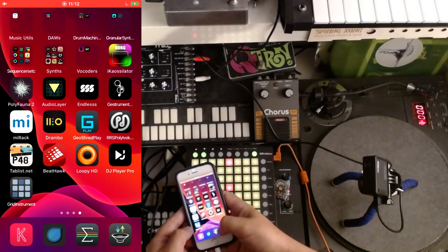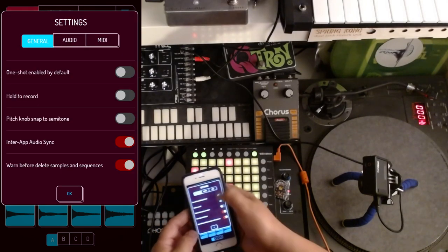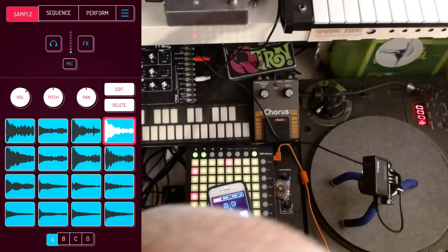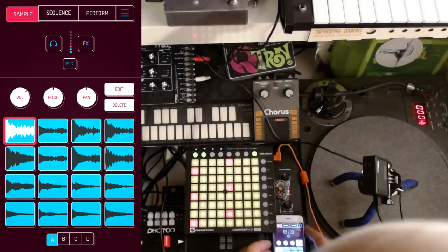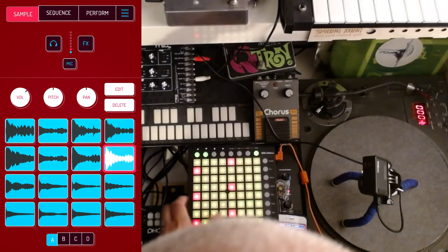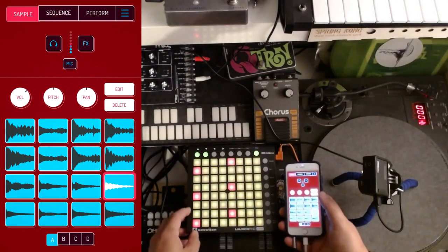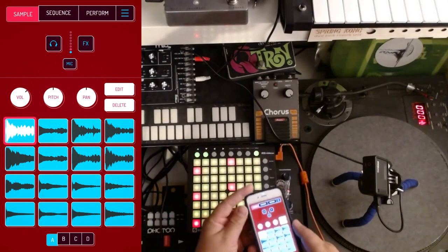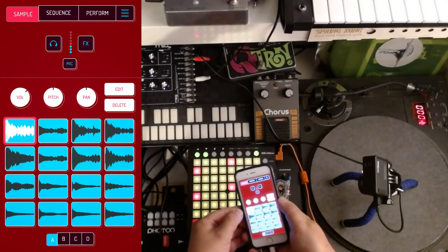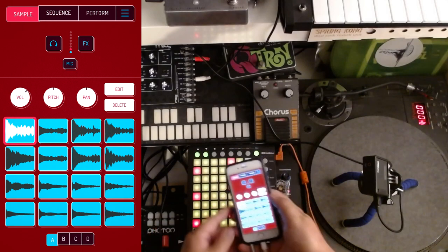So then I go into Koala, go into the MIDI settings here, go onto MIDI channel 1, and say OK to that. So now everything that I've got on Koala corresponds with the individual pad. So we have this here. For some reason it's inverted, or maybe I mean mirrored, I'm not sure. But what is the top left on Koala is the bottom left on the Launchpad.